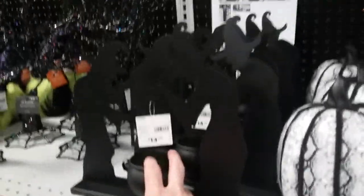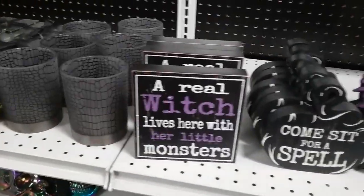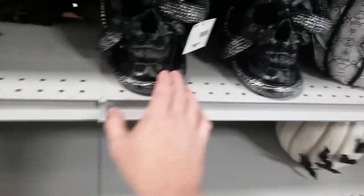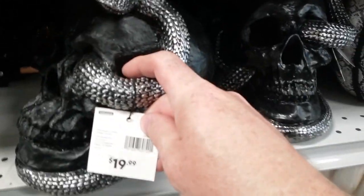The little Sheet Metal Witch tea light holder. Looks like everything's basically the same. The Oil Slick Skulls were $6.99. 'Real Witch lives here with her little monsters.' We did see the Frog and the Snake last time. A couple of candle holders. Little Gnome was $14.99. Snake coming out of the eye socket — that's pretty cool. That's $19.99.